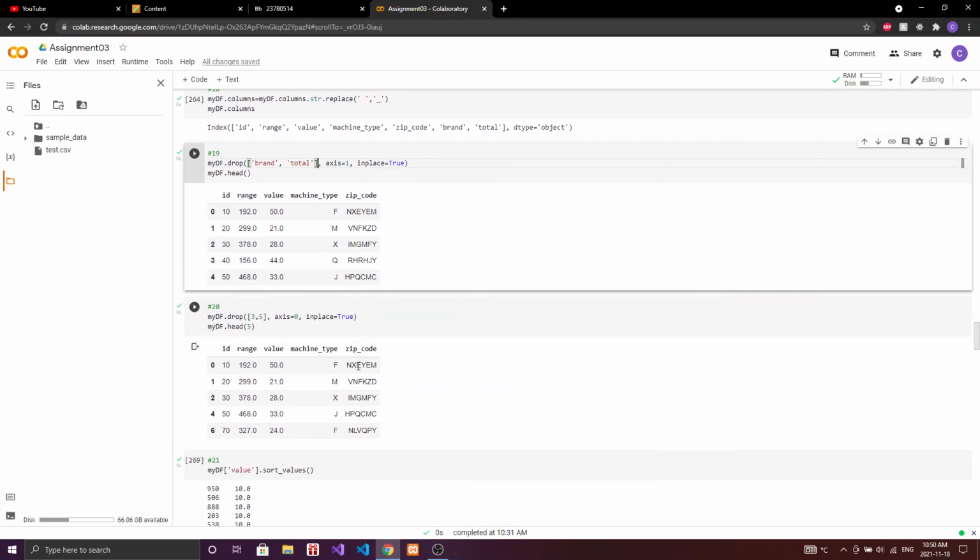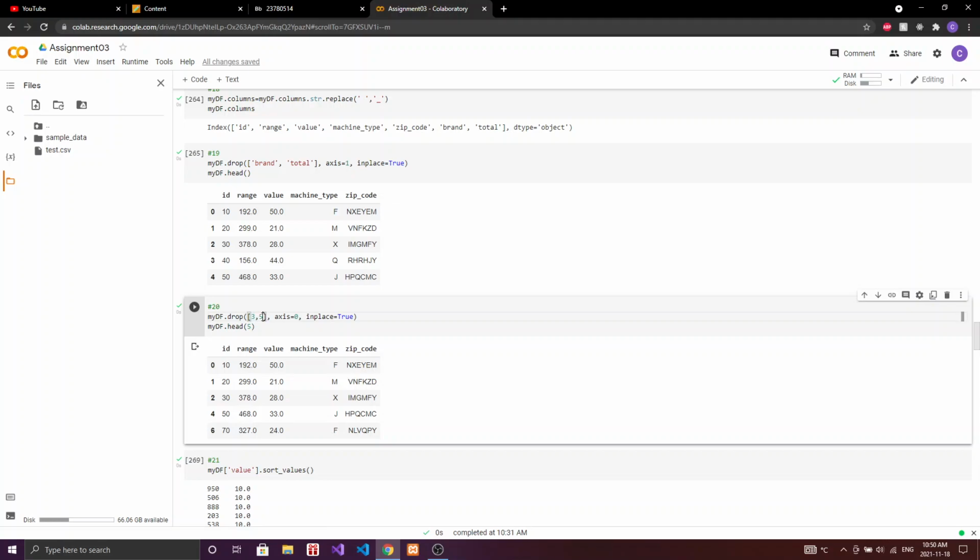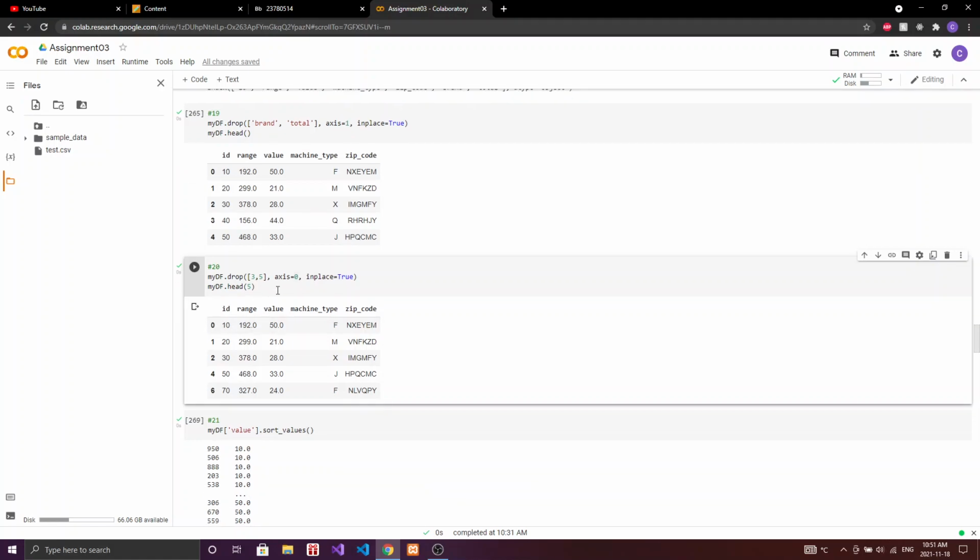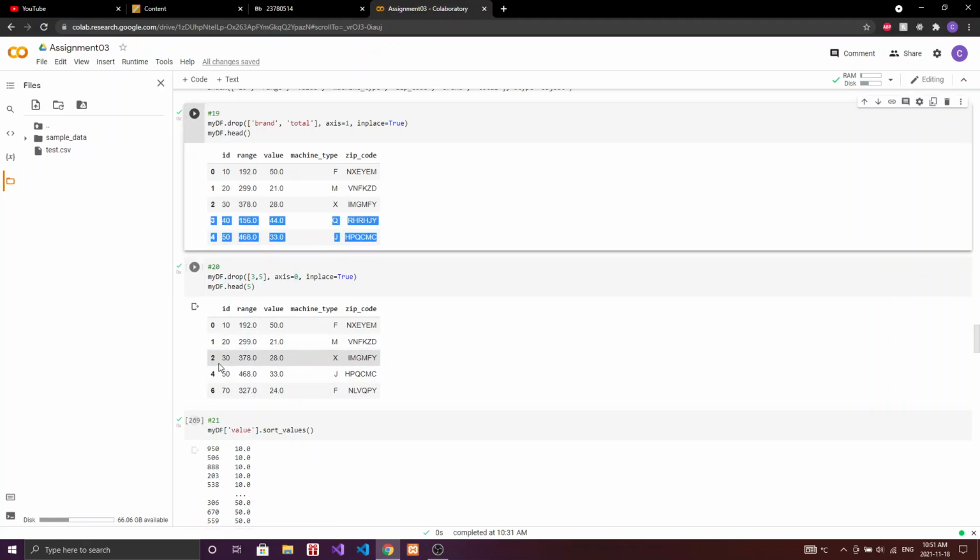And further on, what we're going to want to do now is delete a couple rows from our data frame. And as you see here, we're dropping row 3 and row 5. Axis equals 0 because we're dropping rows, not columns. Rows being the data, columns being like the header. And inplace equals true because we want it to be permanent once again. And once again, I'm just showing you the first 5 rows displayed. As you can see, we're missing row 3 and we are missing row 5, letting you know that our drop did actually work and that it is no longer stored inside of our data frame variable.